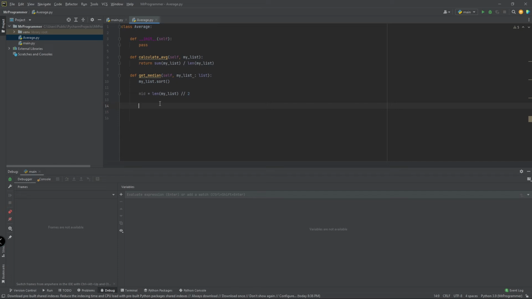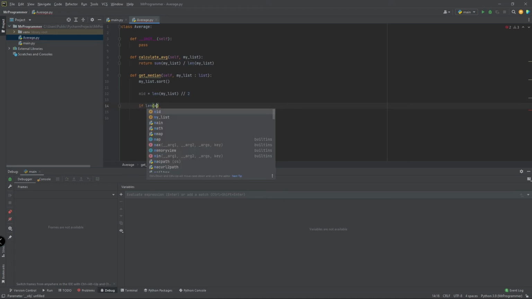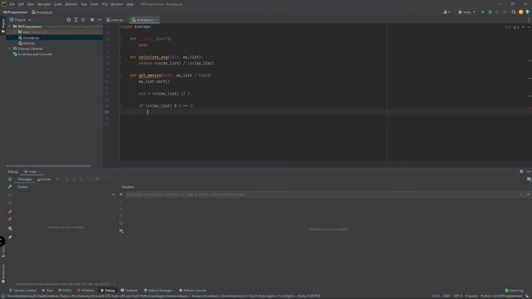We're going to have 2 cases. We're going to have a case of even and an odd. If the list is odd, we can directly return the middle of the list. But if it's even, we need to add up the 2 middle numbers and get the average. So let's do the first one, the easy one, where it's odd. To do that, we're going to first get the length of the list, and then mod it by 2. So this is seeing if it's divisible by 2 or not. If there's a remainder left, then it's odd. And if it's odd, just return the middle of the list. All right. So that's the first case.